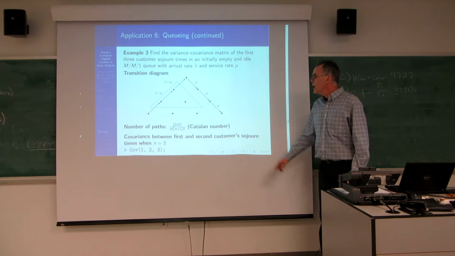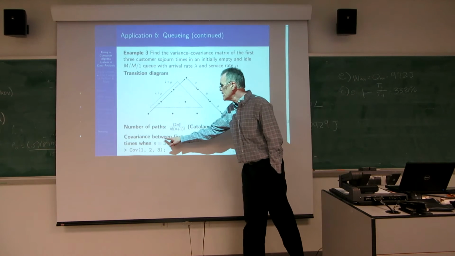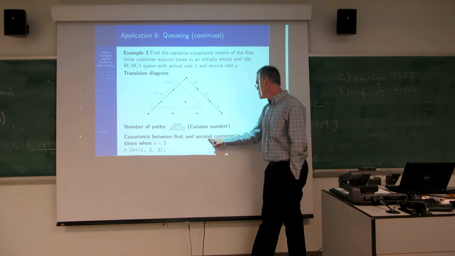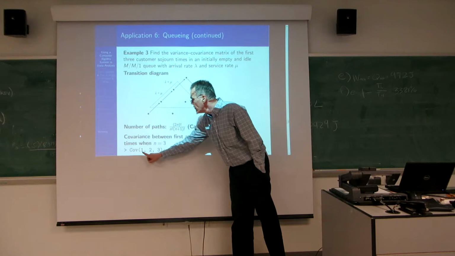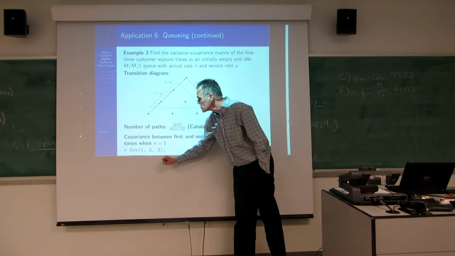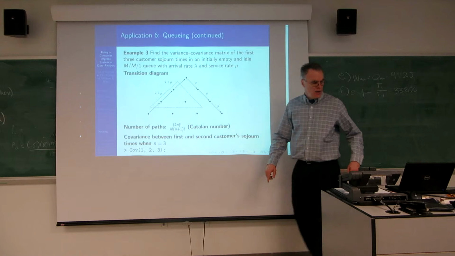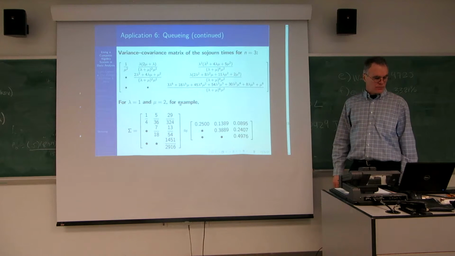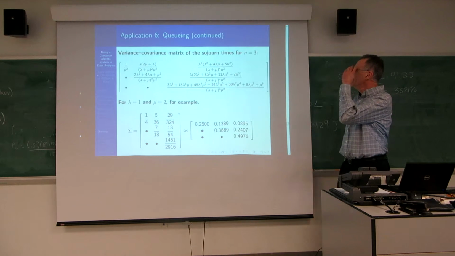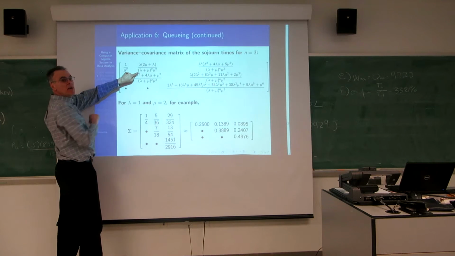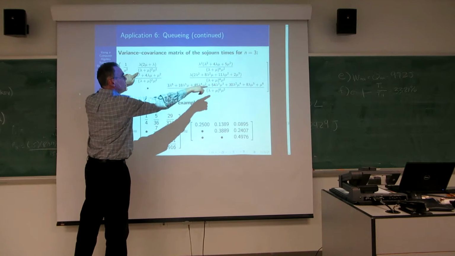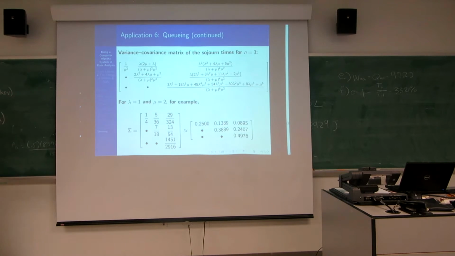So in this particular case, Billy wrote the routine that gives the covariance between the first and the second customer's sojourn times when n equals 3, and here it is, the covariance between the first and second customer's sojourn times when there are 3 present, and what he got for that was this quantity right here, which is the 1, 2 element of the matrix. And so on it goes. We filled in all the elements, and there they are. That's as much as we could fit in. That's why we only had 3 customers, is you get a matrix that looks like that.